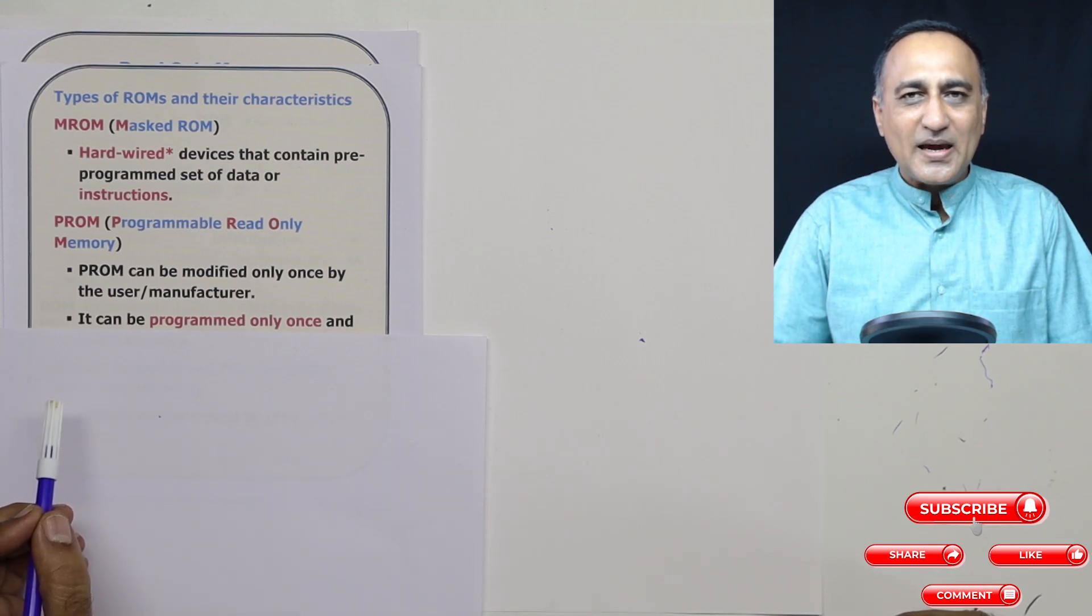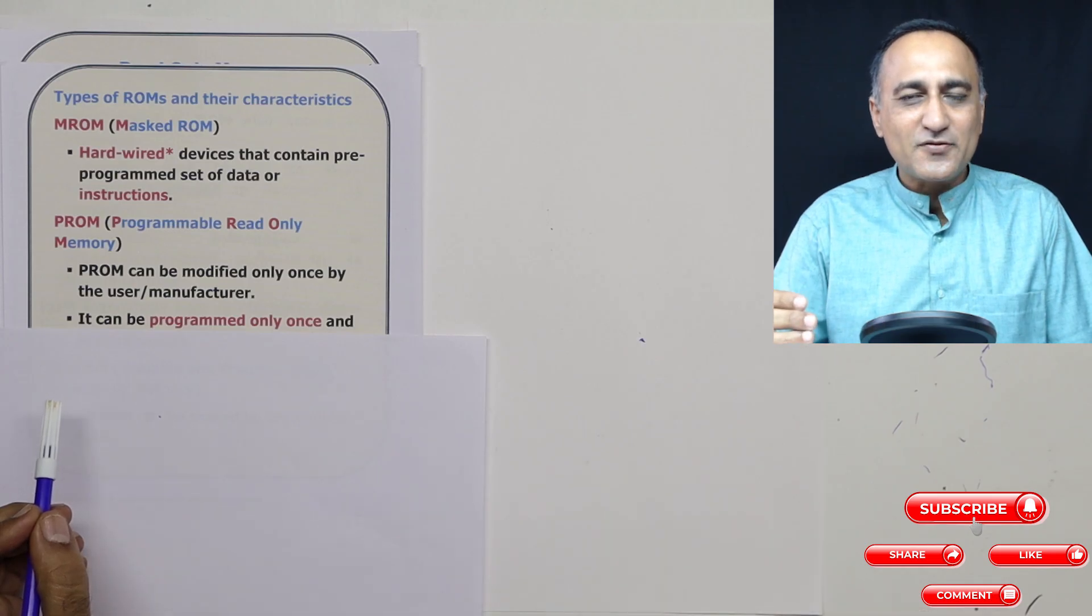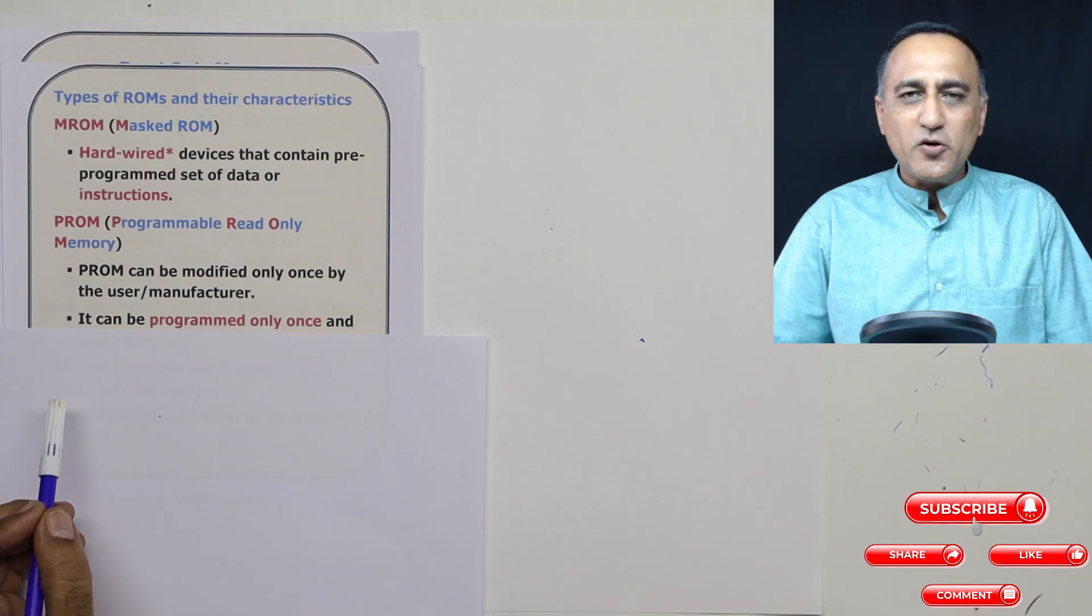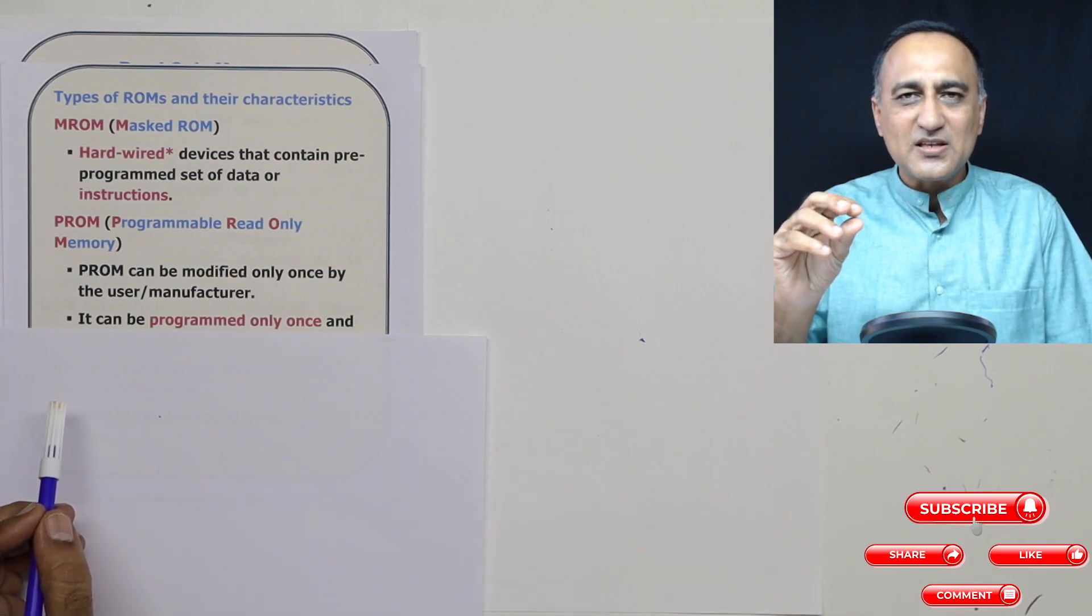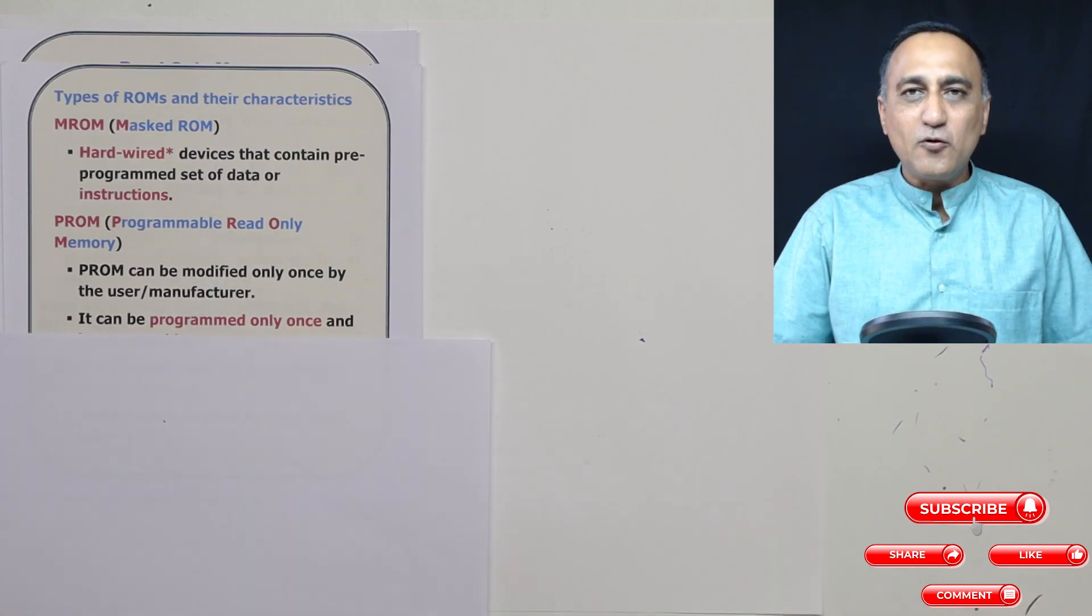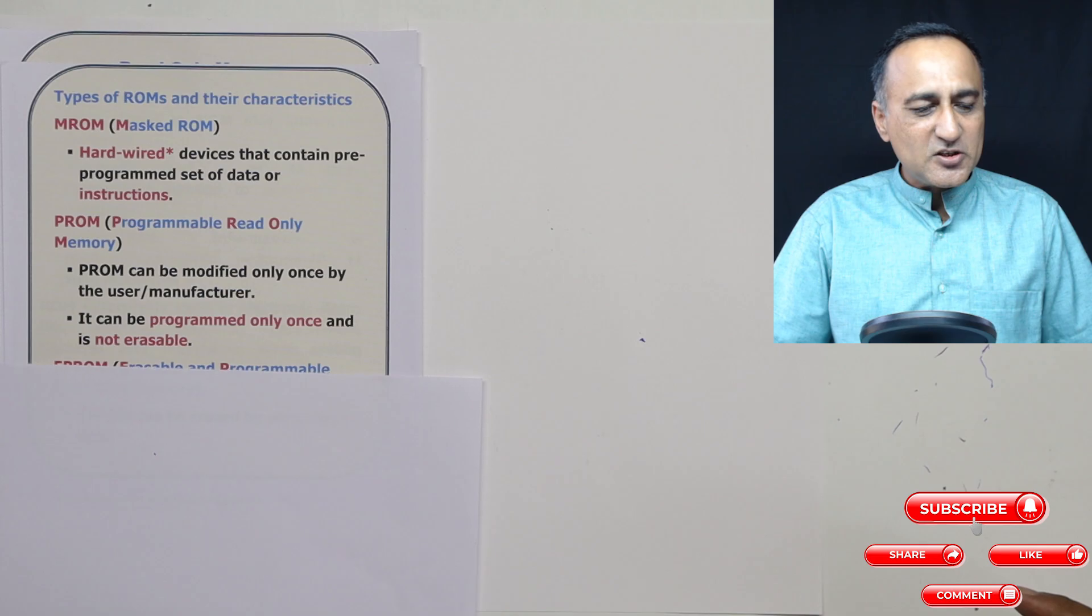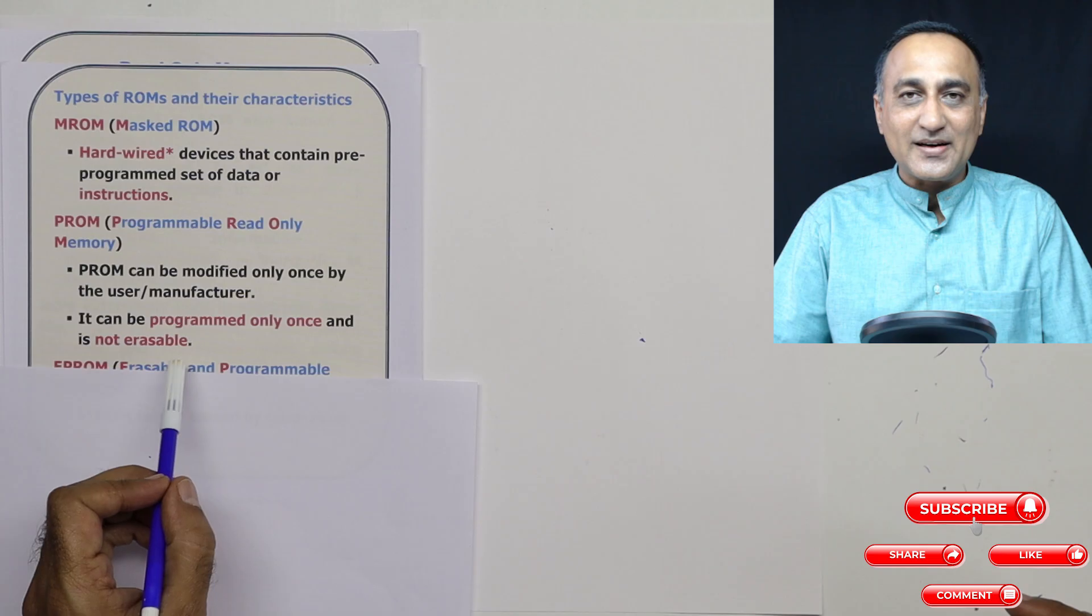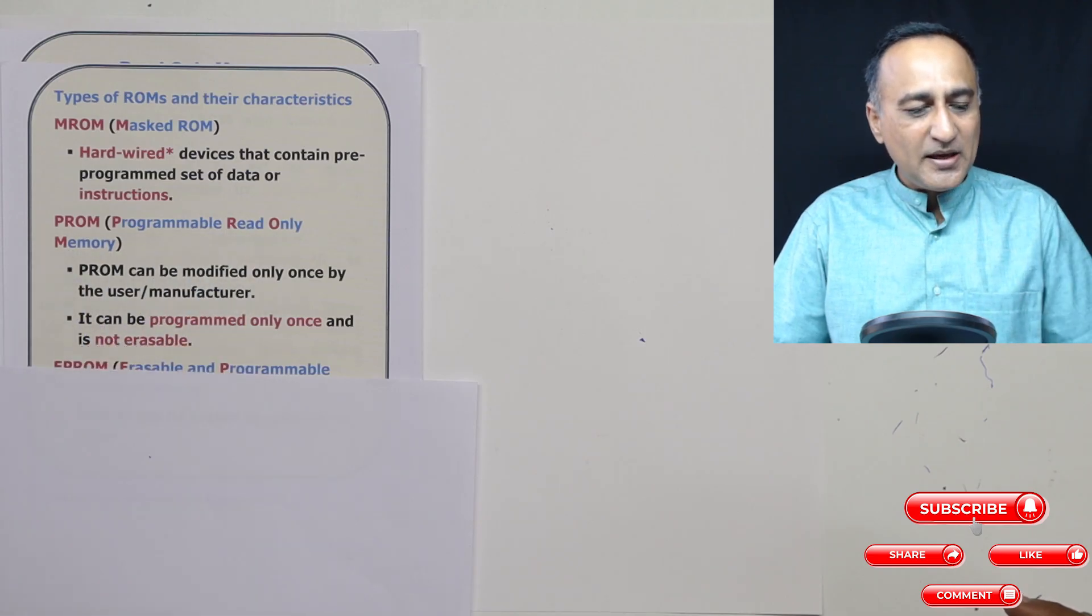Let's say for example you got a camera. Modern cameras are highly sophisticated and allow you to do certain programming. So what you decide to do is program certain settings permanently for your use. Just giving you an example, it may not really be like this, but just to give you an idea. Using a particular set of keys, you do some instructions and using electric signals, it can automatically program the read only memory to function as per your requirements. It needs to be understood that it can be programmed only once and never erased after that. That's why it is called programmable read only memory.